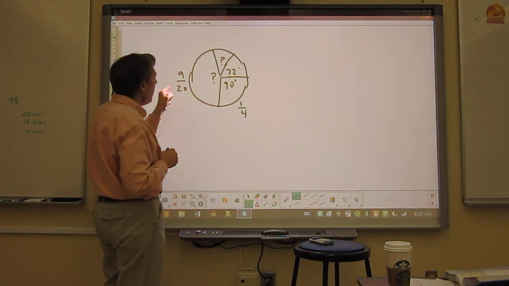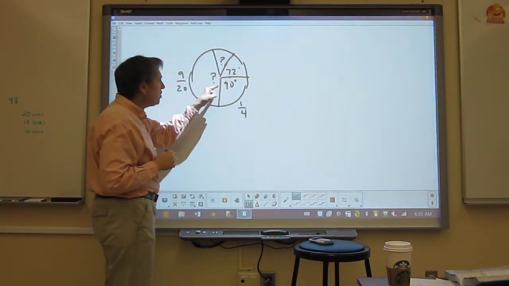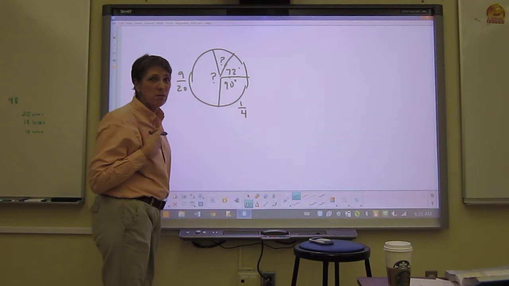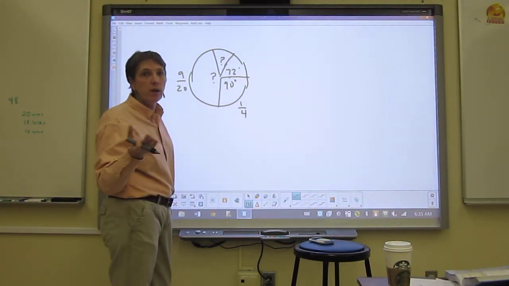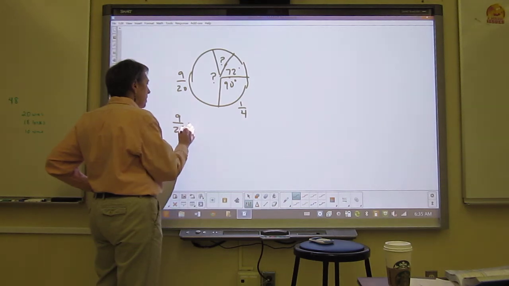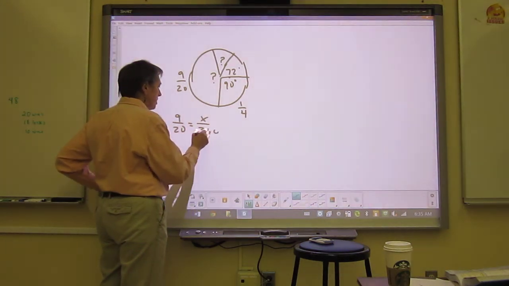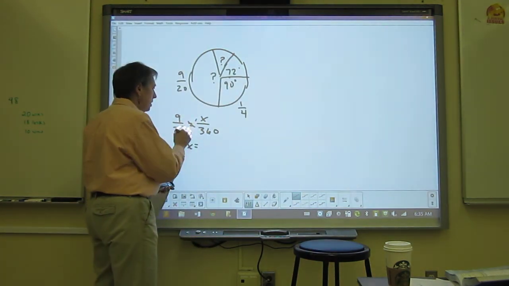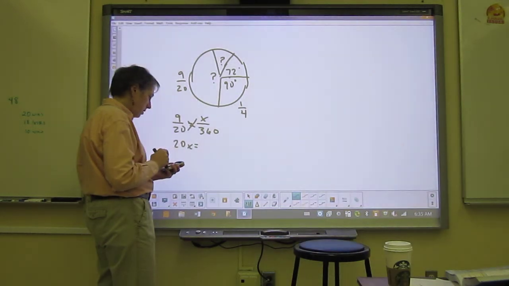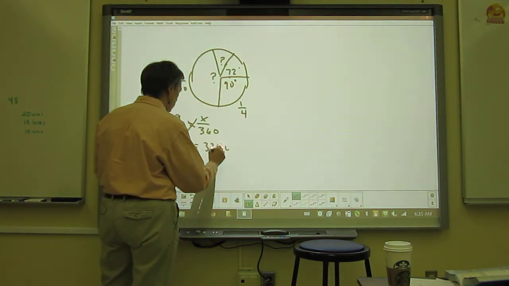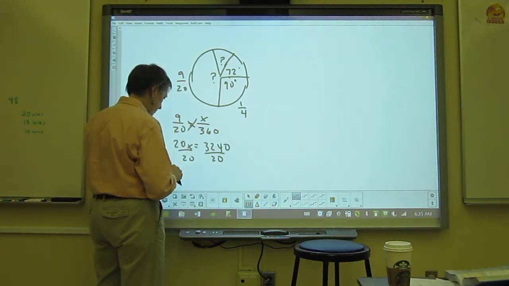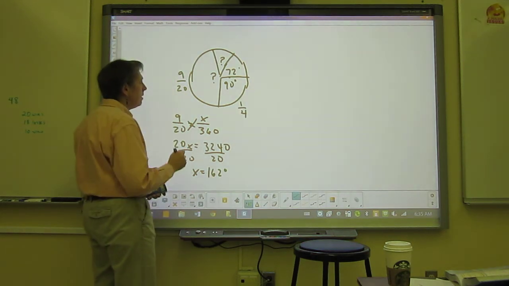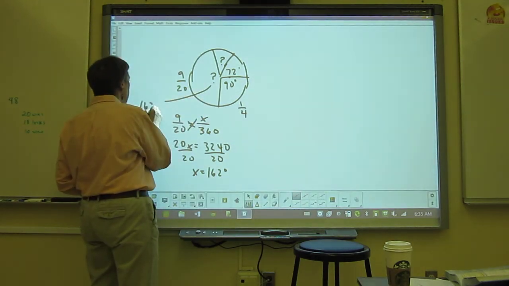So if I have 9/20ths, and I want to change it to degrees, see the degrees? I'm going to use the percent equation. I think that's easier, or a proportion, really. So I'm going to say 9 to 20 equals what? x over 360. I get 20x equals, and I'll say 9 times 360, and I told you at this point in time you can just use a calculator, so I get 3240. Divide both sides by 20, and I get x equals 162 degrees. So this becomes 162 degrees.